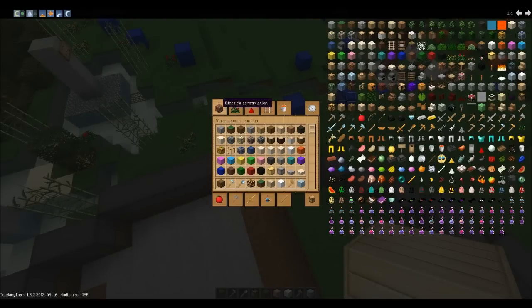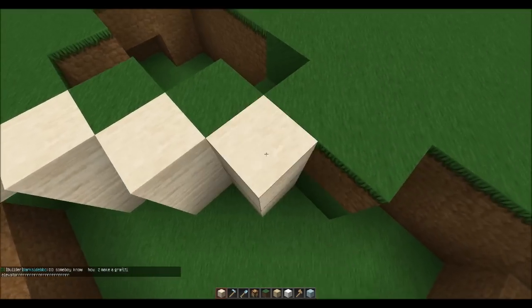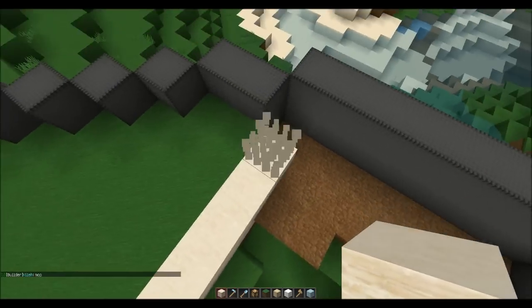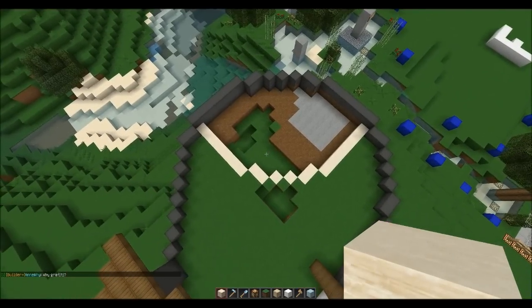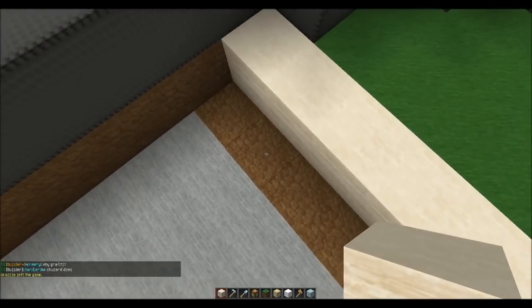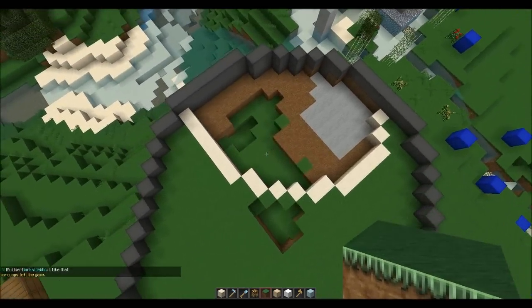Sandstone, maybe, for the walls of the swimming pool. I don't know. Let me check. So, yeah. Oh, yeah. This is a really strange swimming pool, I think. And I love the idea. Maybe like this, with, yes.